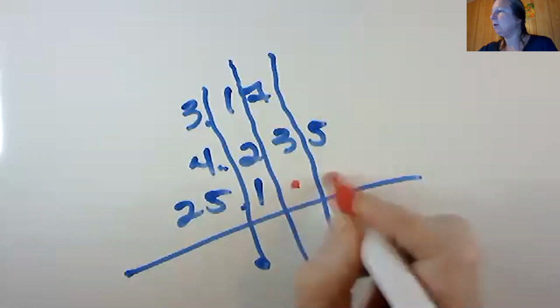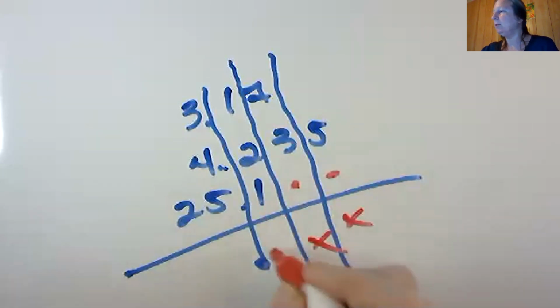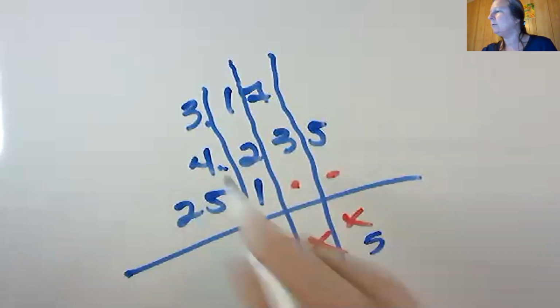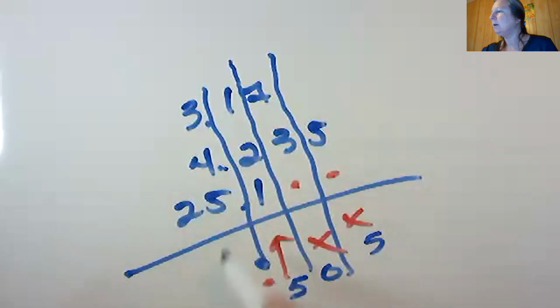There's nothing here or here, so it's not going to be in either of these. So your final answer has to be to this decimal place. So if we do the math, this is going to be a 5. That's going to be a 0, 1, 2, 3, 4, 5, 9, 10, 11, 12, 3.